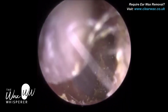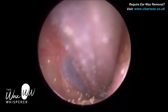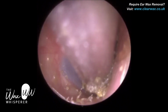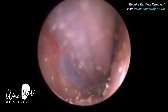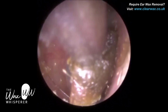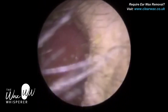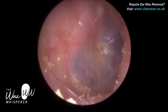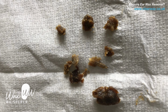Fortunately, with an endoscope, we're privileged to have the view of it. Sometimes with an otoscope or a microscope, the view of the anterior recess may be restricted, but with an endoscope and with an endoscopic approach, it just gives you a wider field of view. And you can see at the moment I'm just working the inferior recess. I just lifted the wax up and then to the left away from the anterior recess, and there's the patient's eardrum, all intact. Slightly red because the ear canal, the wax was really embedded, it was compacted.